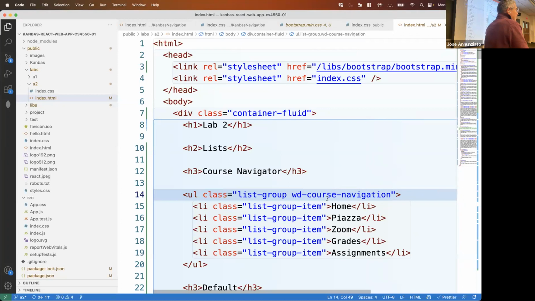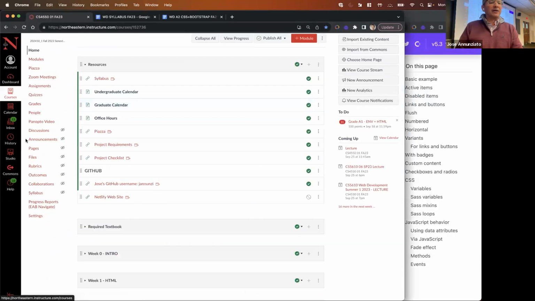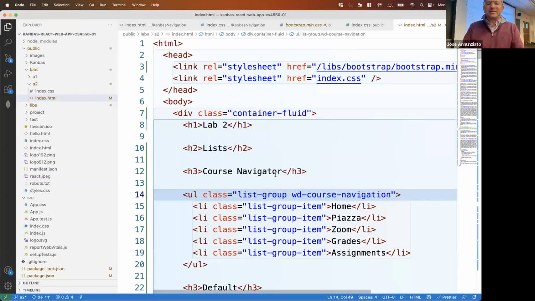I don't want it to apply to all ULs because I have a whole bunch of lists. I could use the UL list group for the left-hand side over here, and I can use the UL for these lists over here. So there's all sorts of lists that I can reuse, and I don't want them all to look the same. So I'm going to target that particular UL for the course navigator with this WD course navigation. Make sense?